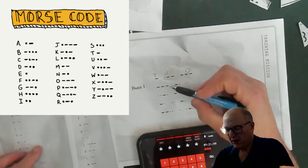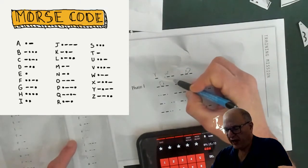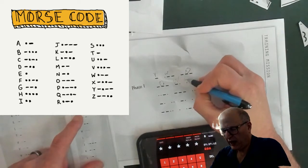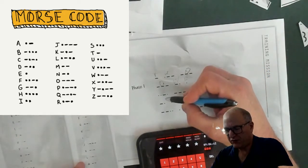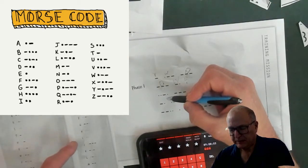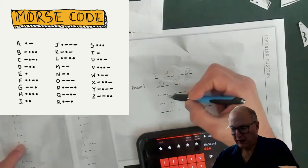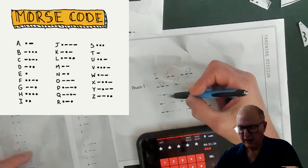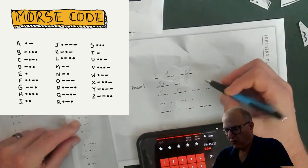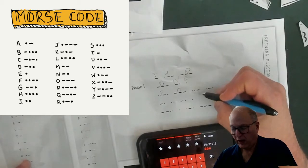Oh, I gotta hurry up here. So that's three dashes, which you already know is a zero. We know that's an N from above over here. And one single dot is an E. So we have two and a one. We have a double dash. Okay, what's a double dash? I can't find it. Oh, there it is, F. We know we have another O. I'm betting you that's a U.